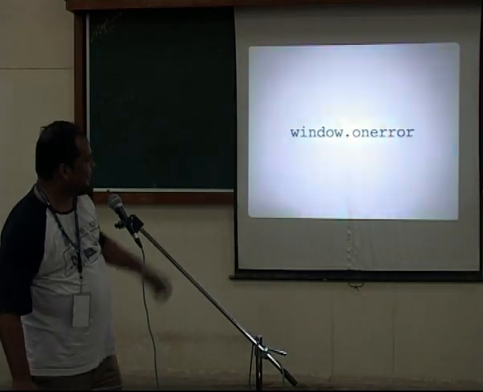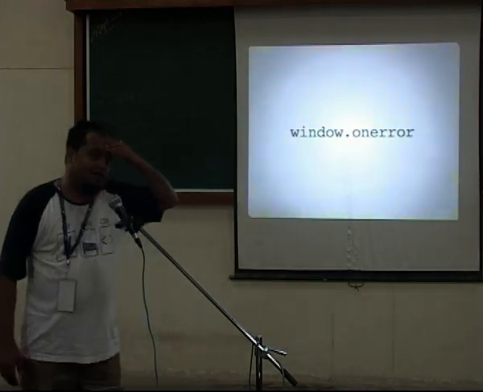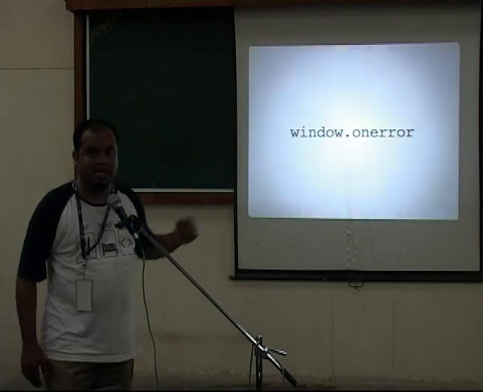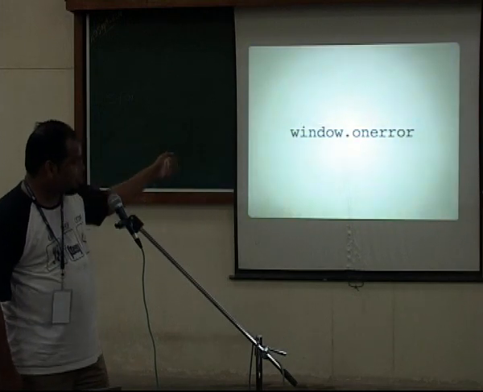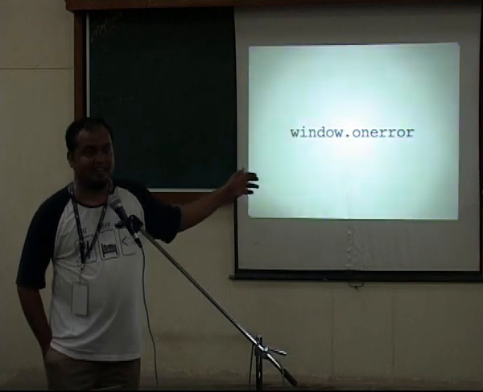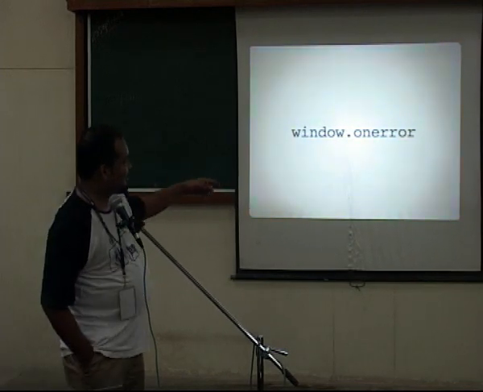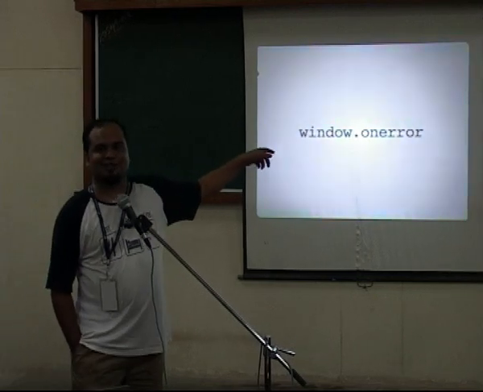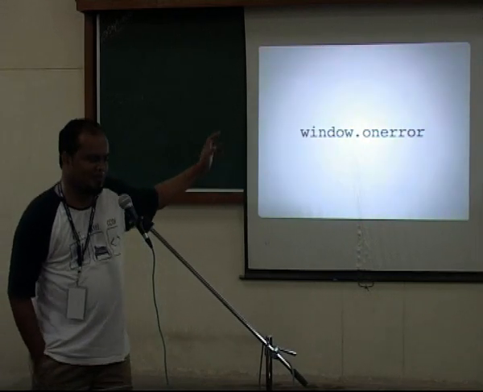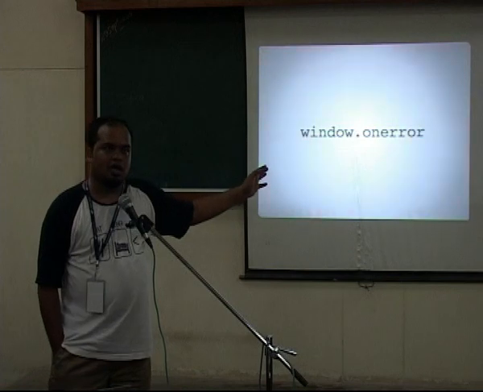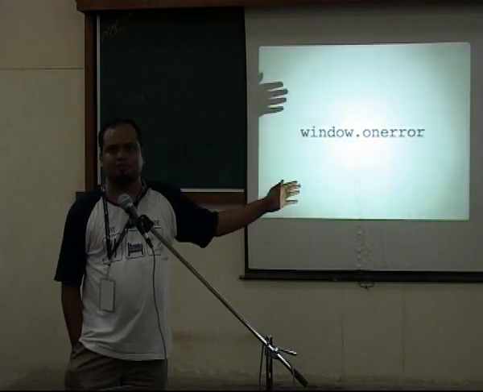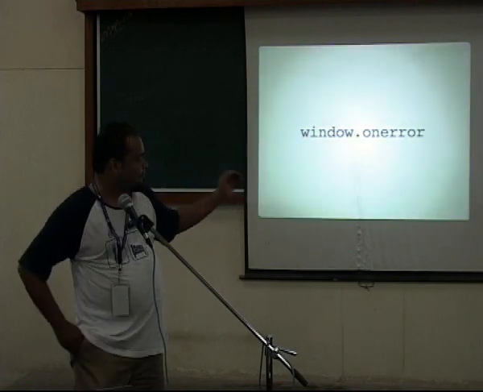Right. So finally, the elusive window.onError. I don't know if people are aware of this. It's non-standard behavior. It's not there in any spec. It's not standardized even in HTML5, as they call it. Aditya is going to kill me for saying that. But window.onError has been around for donkey's years now, and is reasonably well supported in almost every popular browser.